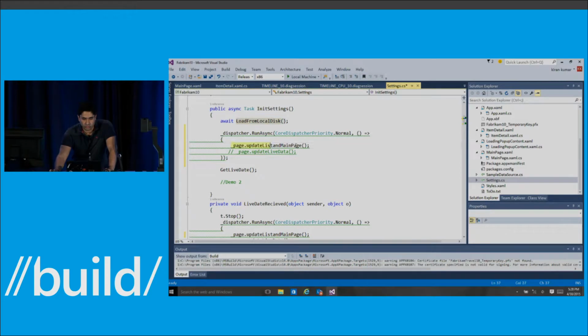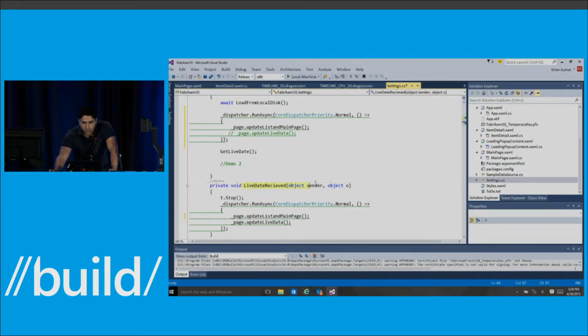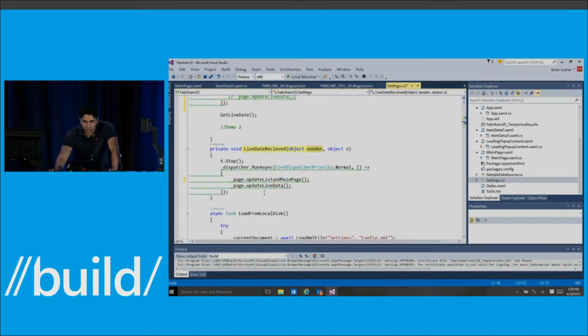So that's what this code is going to do. Once this is pushed to our UI thread, it frees up and starts churning and rendering our main page and list view. And in parallel, we are going to receive the data from the live request, and then we are going to update the live data. So I'm going to comment this out. That should fix the stuff which we are talking about.